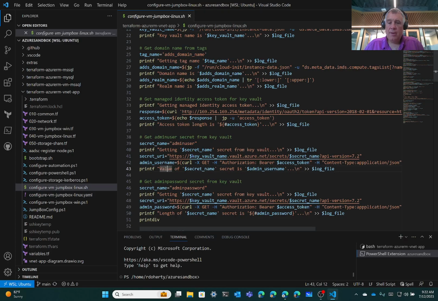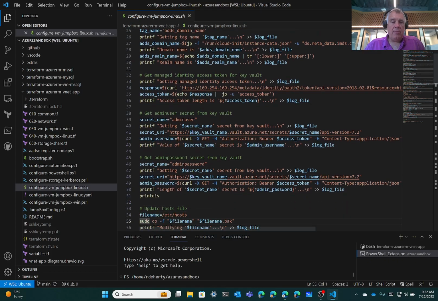Okay. And here I echo out the value of the secret to the log file. And then the same thing for the admin password. In this case, I don't echo the password, I just echo the length of the password to the log file.